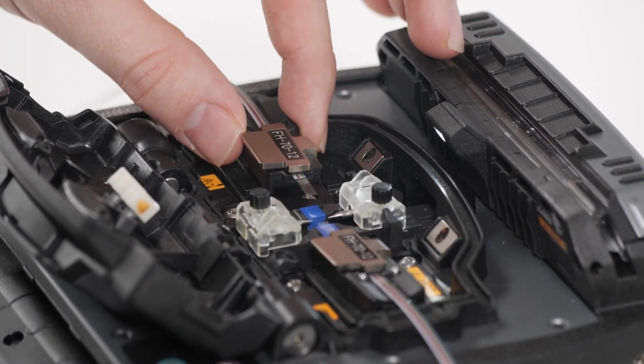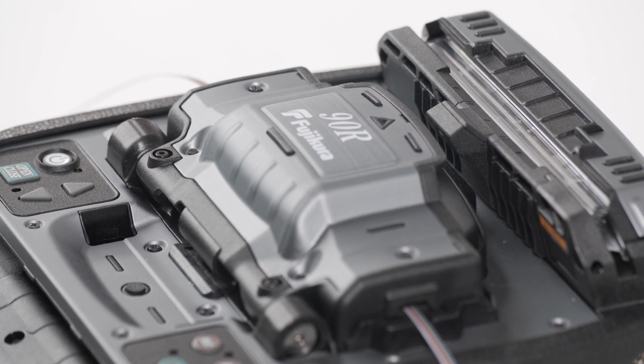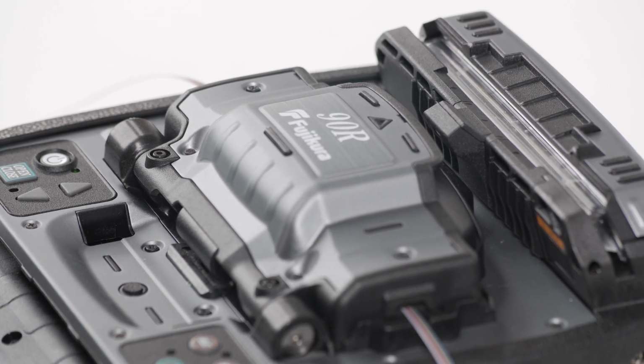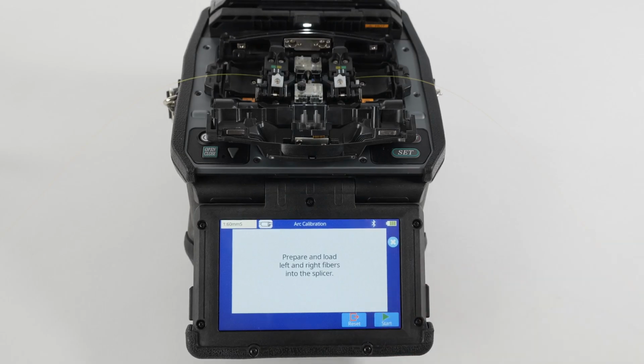For mass fusion splicers, you must calibrate with whatever fiber type, SMF or MMF for example, that is appropriate for the splice mode you are using, and that it is the same as the fiber you will be splicing. You should also calibrate with the same number of fibers you will be splicing. Execute once the fibers are loaded.